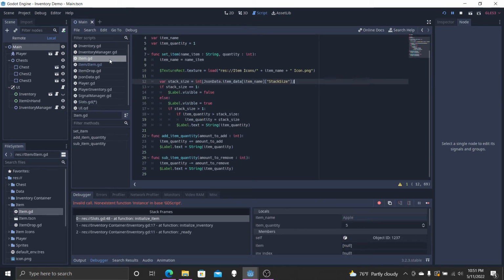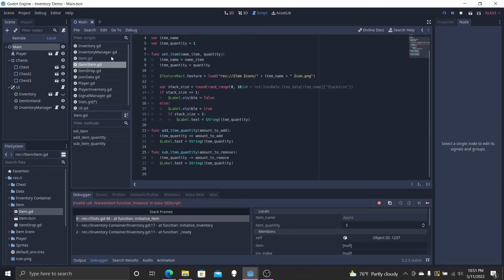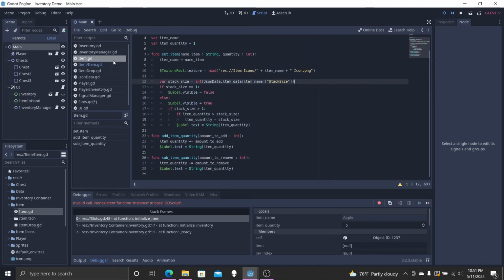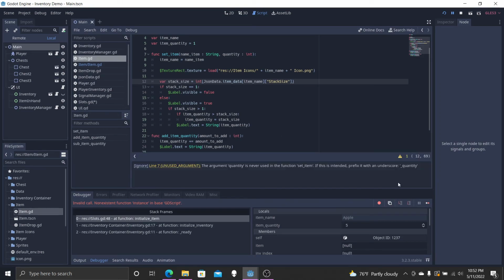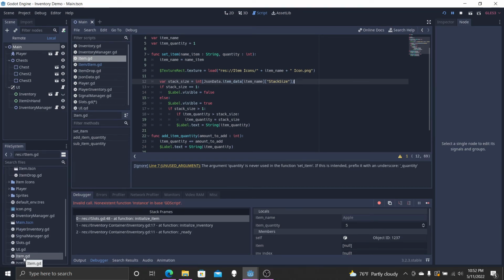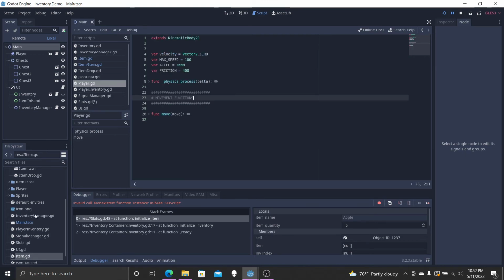See, what is the difference? Huh. See, I don't know what I did, but I did something. Oh, but there's an error in this one. Ah, that's why. Okay. So we want to get rid of this one, right?